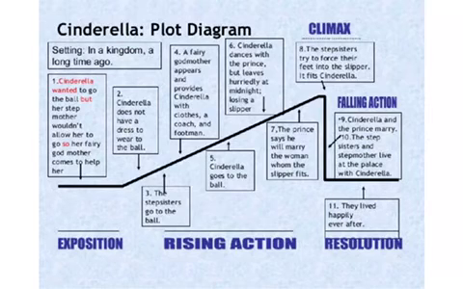But then, all of these events are leading up to, so what's the problem? She doesn't have a dress to wear to the ball. She can't go to the ball. She doesn't have a dress to wear to it. And so, her stepsisters go to the ball, but then a fairy godmother appears. The fairy godmother gives Cinderella clothes and a coach and a footman. And so it's leading up to all of these things.